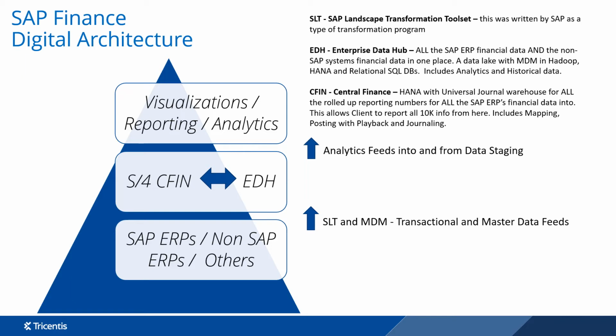between SAP Central Finance, CFIN, and the Enterprise Data Hub or warehouse at the company. 25% of the data is in HANA, the other 75% is outside of HANA. While the ECC to HANA migration may be a simple process in some cases, the ability to test that the SAP and non-SAP data is in sync for them was paramount. Before our testing, they had 1,000 controllers spending 30% of their day reconciling and validating the data from analytics and reporting. This was a tens of millions of dollars problem that takes away from the value of the HANA migration.